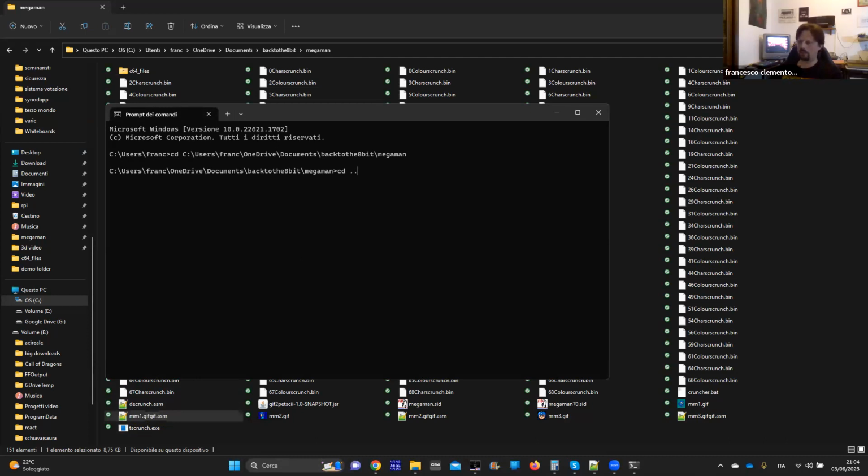Then I went into the Kick Assembler folder, and I launched kickass.jar on the assembly code.